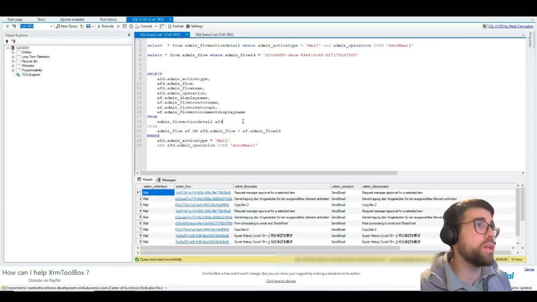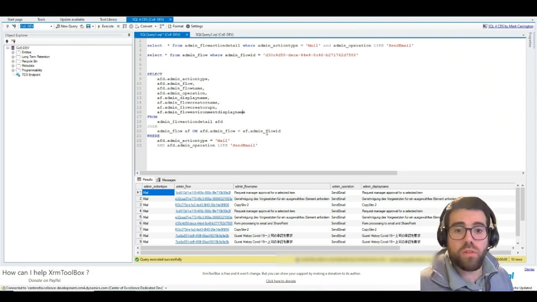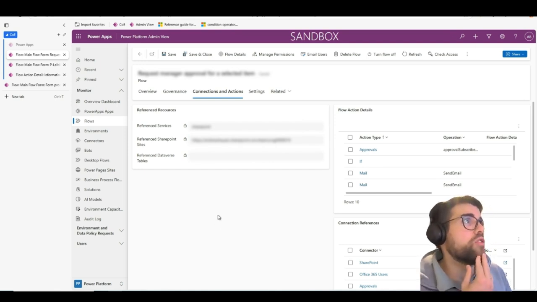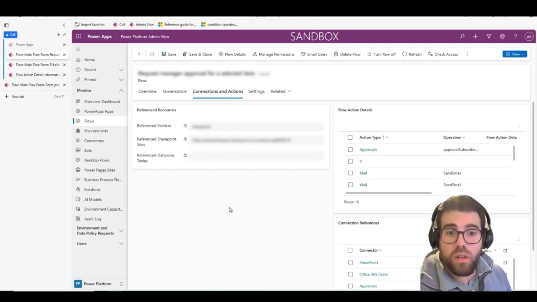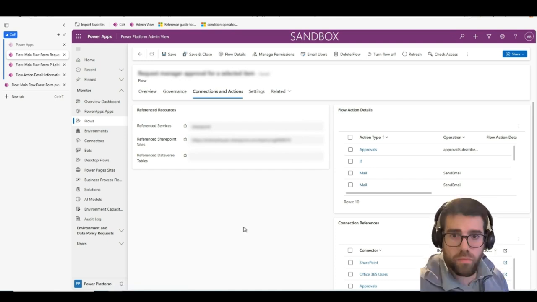Okay, so how can we build one SQL statement like this one, to retrieve the columns that we want and the actual tables? With these SQL statements, the only thing that we need is basically the column names and the tables that we want to get the information from. So if we go there, what we need to do is find out how to retrieve that information. So let me see.